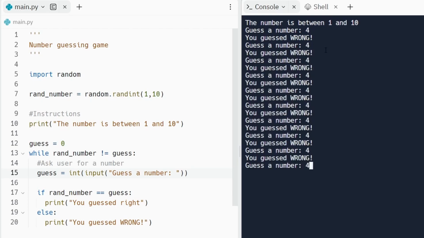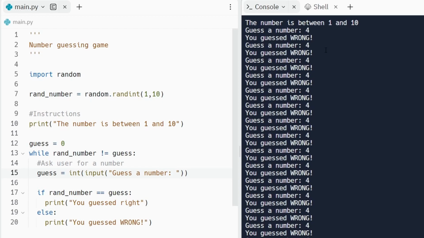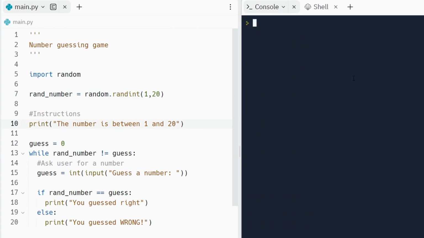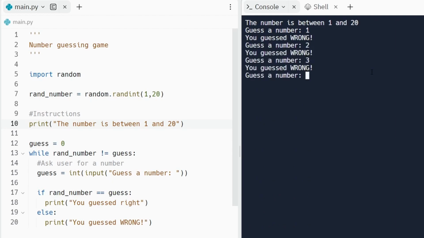Now, there are additions you can go on for that, and obviously this will go on forever. If we kept on guessing the same wrong number, it will go on forever and ever. But if we actually change our number, we will eventually get the right number between 1 and 10. If you wanted to increase the complexity, you can change these numbers. So we can say it's 1 to 20 now. And then obviously remember to update the instructions so the users know again. And if we press run now, we can start at 1, but there's more chance of it lasting longer now.